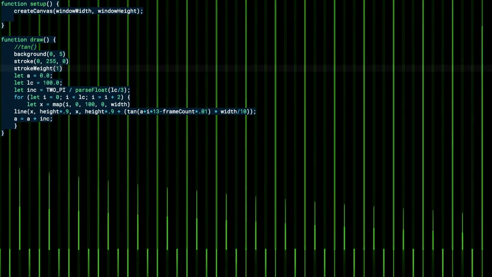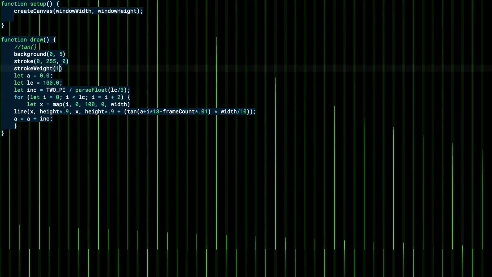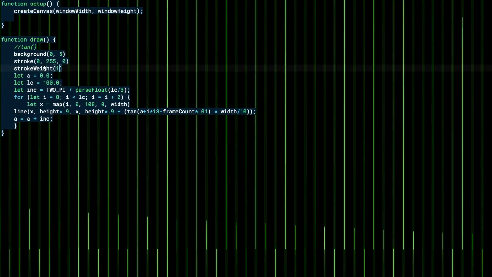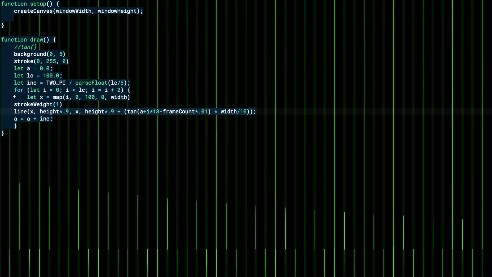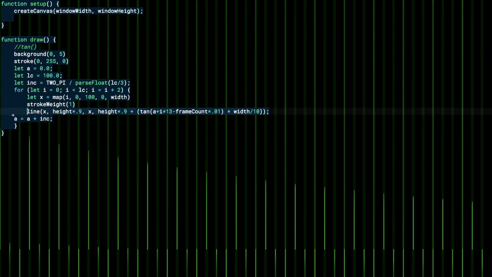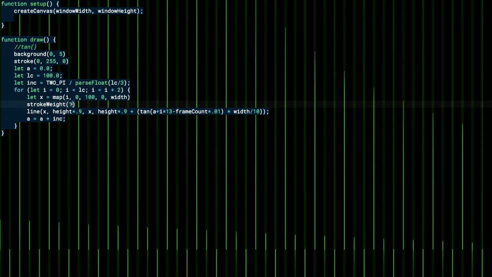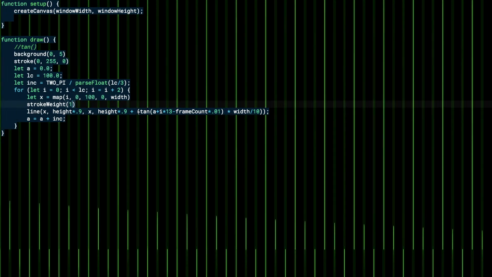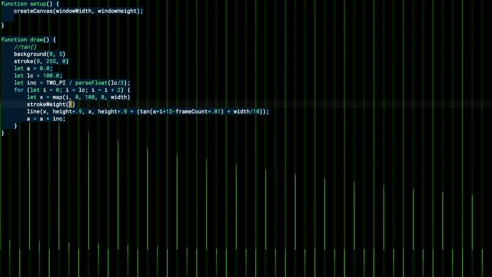It's a question, how interesting is it when they're thicker or thinner? Maybe they should also change their stroke weight over time. That could be interesting, that they start out as these little thin things and then eventually get thicker. So I will play with a stroke here inside of this loop, which needs some tabbing. And it's a question if this value somehow should find its way in there. I have no idea. Let's see what happens if I throw a tan in there.